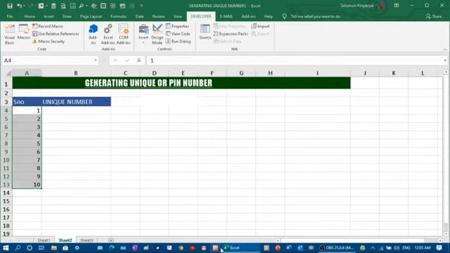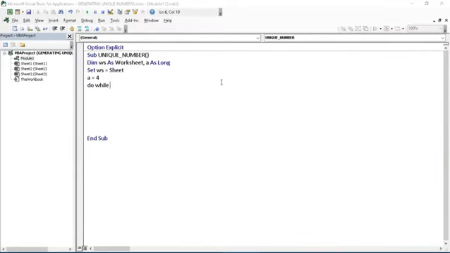Therefore you type that the cells A, comma 1, where 1 is column A, should not equal empty. The two symbols there mean not equal to empty. Then here we shall put a loop, so A should equal A plus 1.